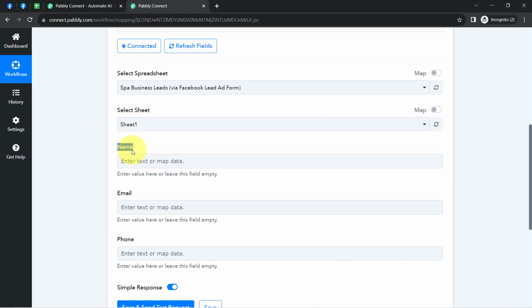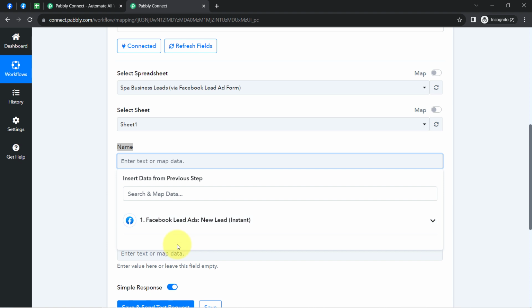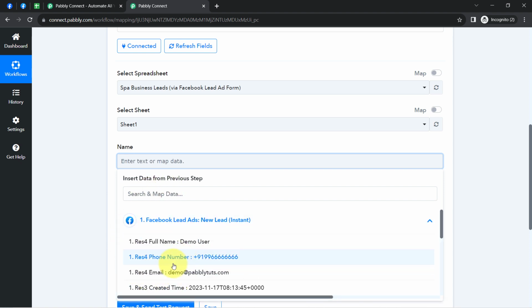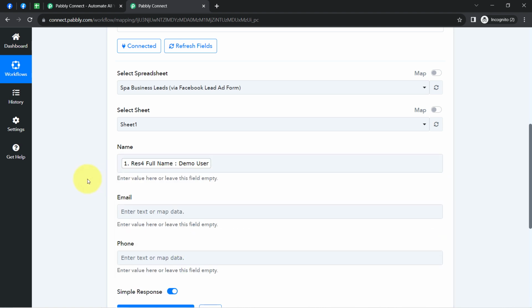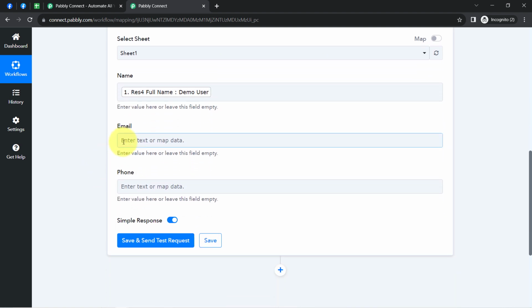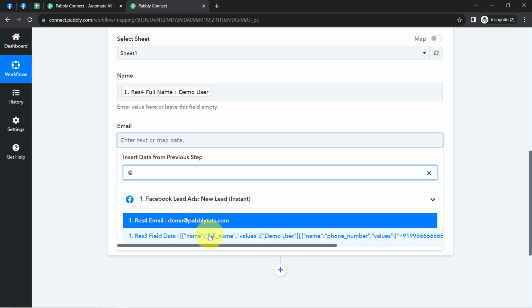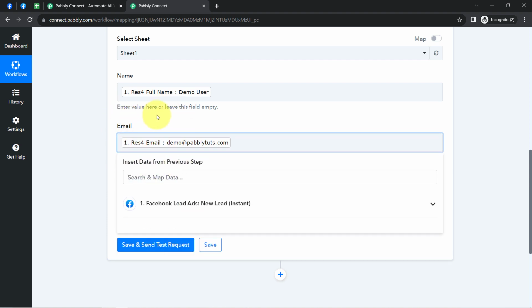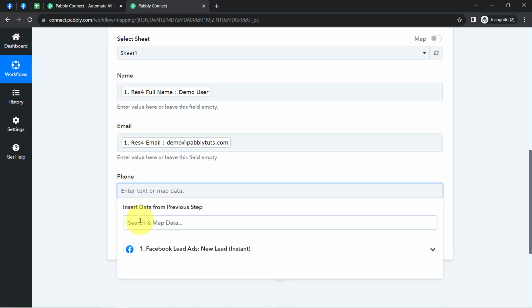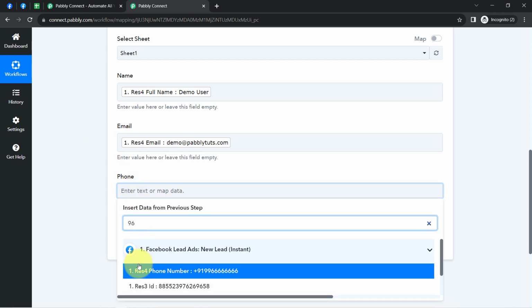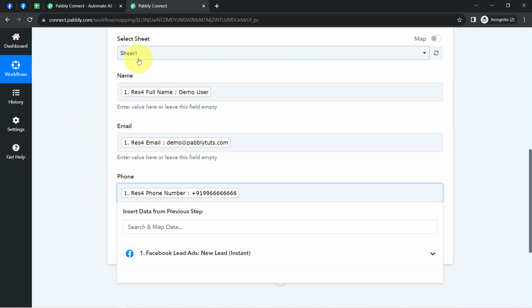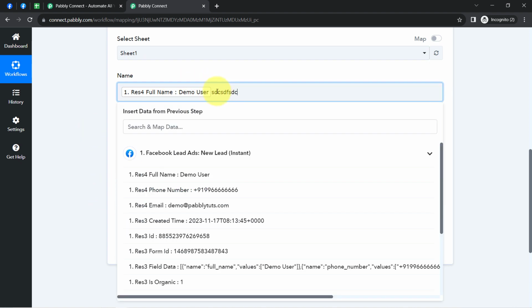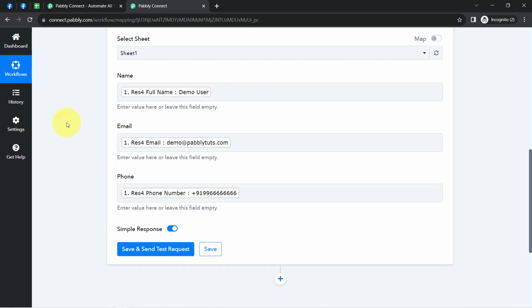Now, from where am I going to provide the data? Click on this field and you will find the above data here in the drop down. Searching for the name, which was demo user. Alright, I have mapped it successfully. Asking for the email, so let me search for the same. Let me tell you, whatever details I am providing here via mapping will be replaced automatically when our automation works in real time or next time. And the details if I provide manually here will remain the same. This is the difference between providing the values manually and via mapping, and that is why mapping plays a major role inside this automation.